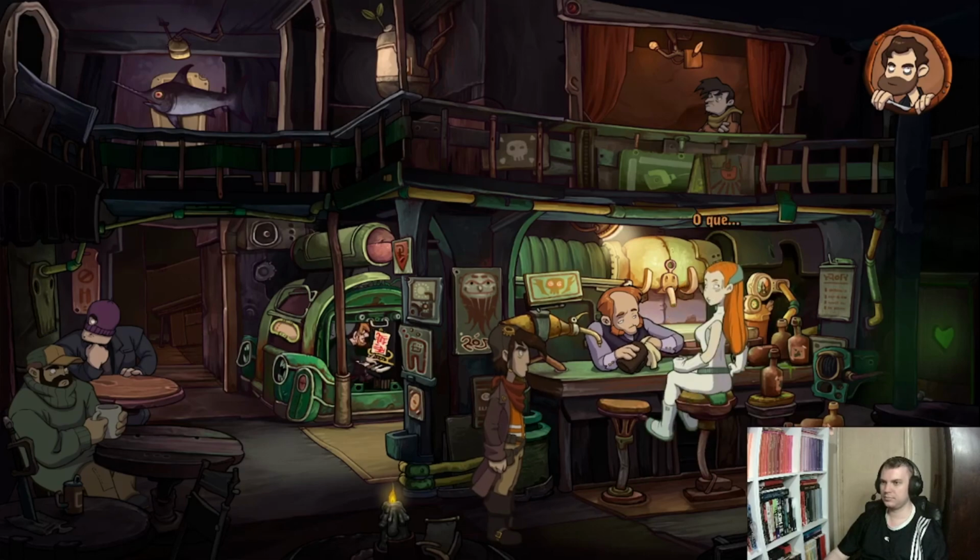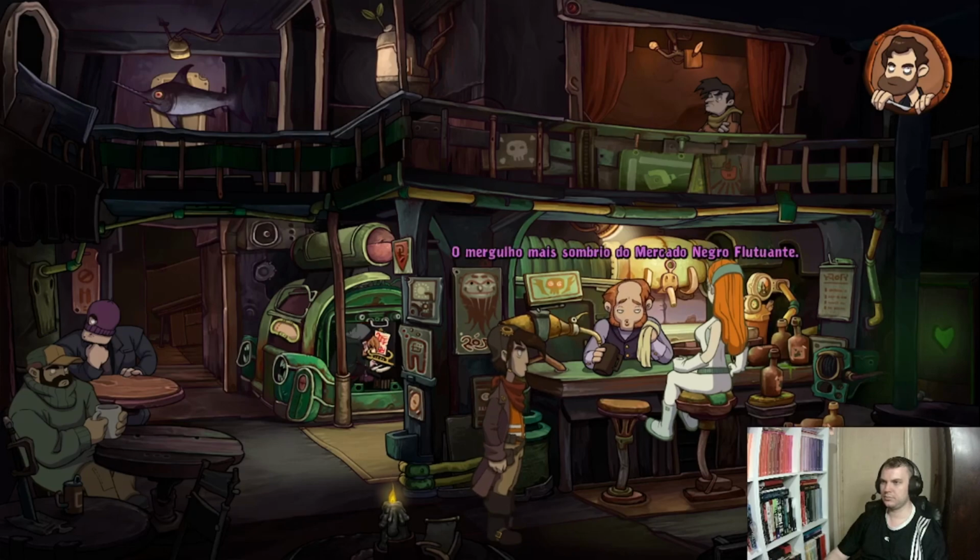Huh? What the? Where am I? Don't you know? You haven't had that much to drink. This is still Gulliver's Gully, the darkest dive in the floating black market. Floating black market? Not on Deponia. Where else? Rufus, I'll wring his neck. Everything okay? Just give me some of your strongest. As long as I'm here, I may as well rot my brain.